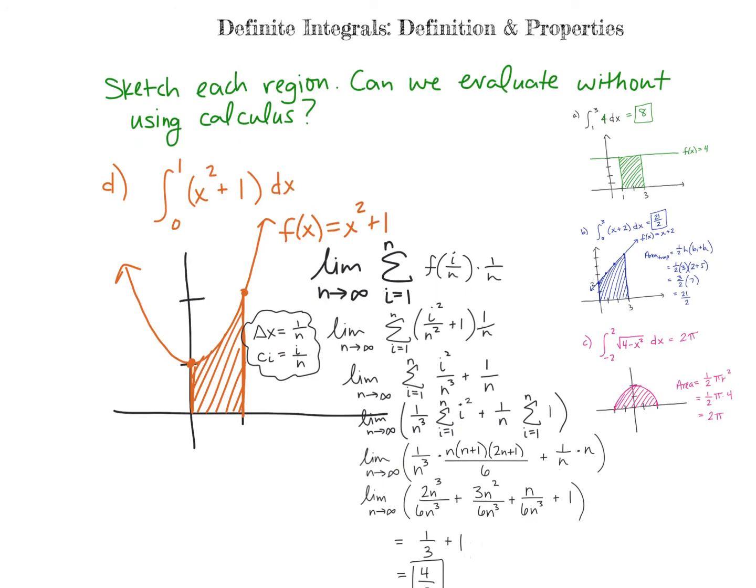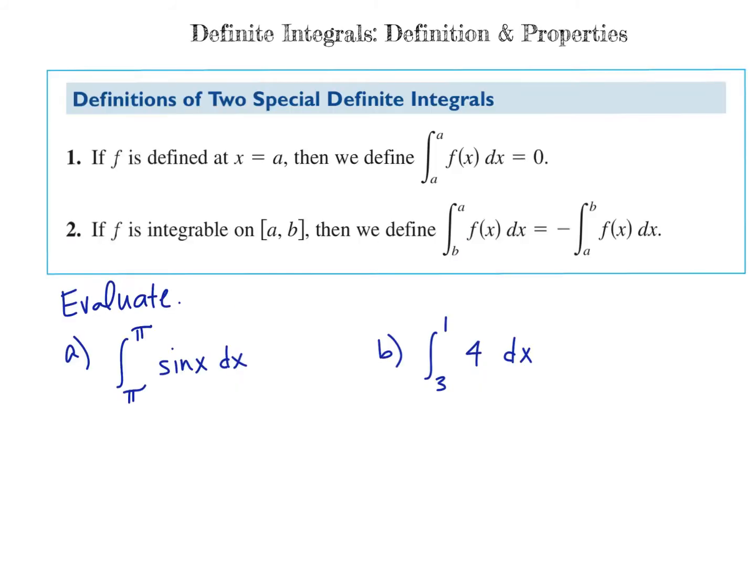Very shortly, we will find a simpler way of evaluating a definite integral when we cannot use geometry. We will no longer have to use this entire limit process. We will find an easier way to do this much more quickly. So, moral of the story is if you can use geometry, then please do so. If you cannot, we do still need to, at this point, use this limit definition to find the area underneath a curve. The second part of our video is all about the properties of definite integrals.